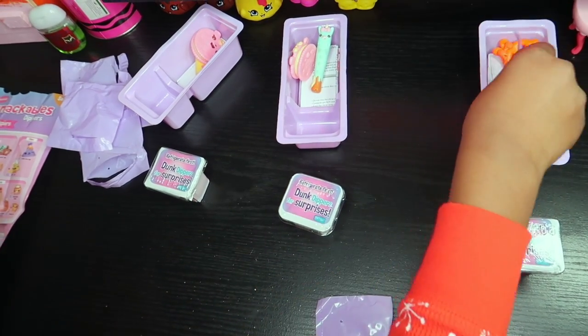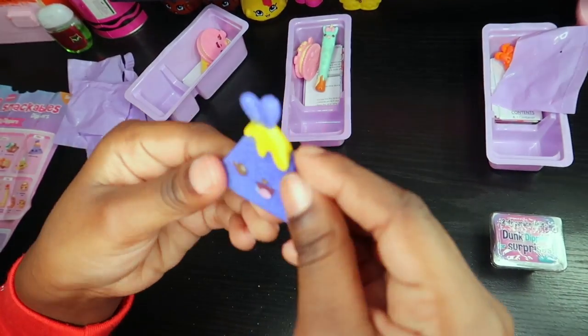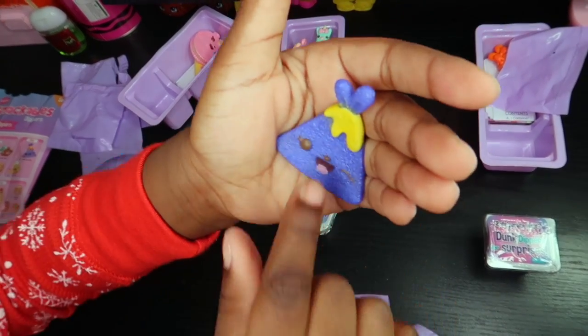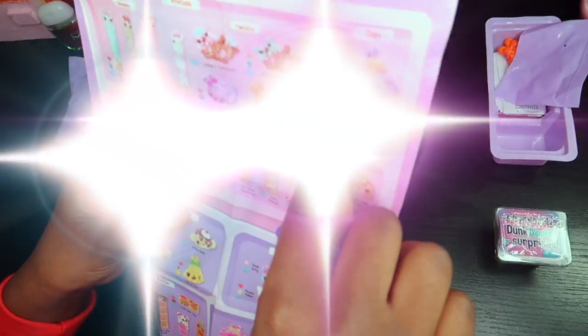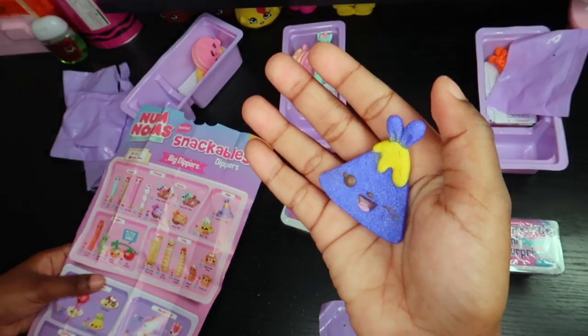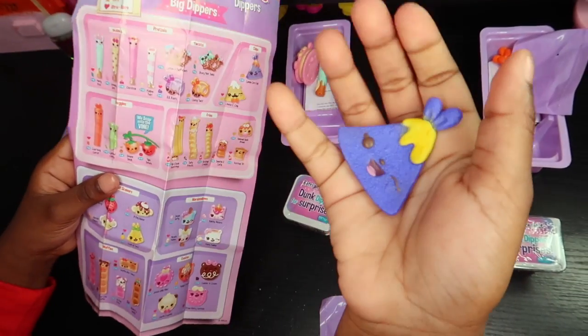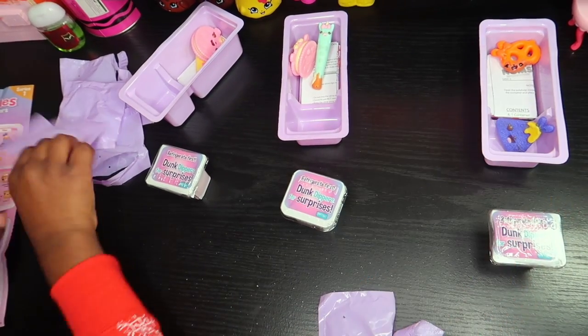Sorry guys, I don't want this to be a long video. It just fell out. I don't really know what it is, but maybe it'll be a taco, I guess. It's Camilla corn chip — here it is. It smells like cheese. Okay, so let me put that in there.